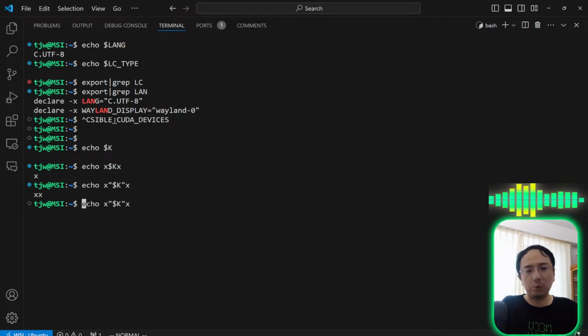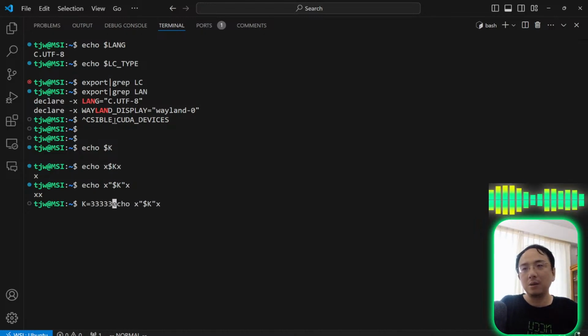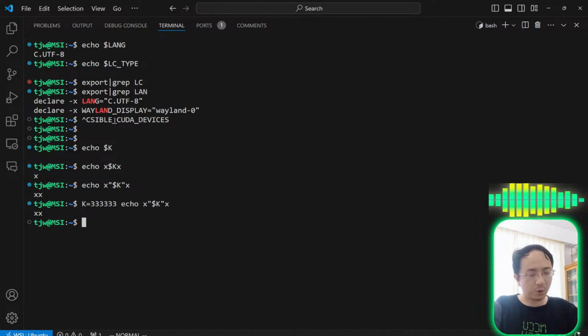However, I can do something like this. I can use a syntax like this one: K equals 33333 and echo this. Let me write a simple program.